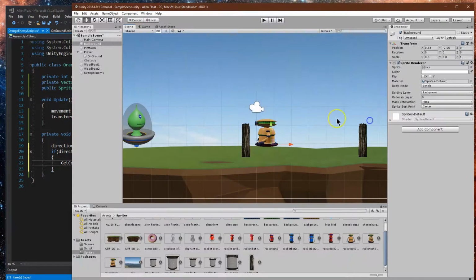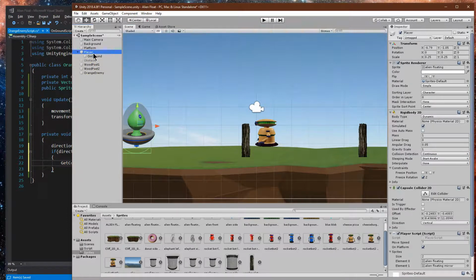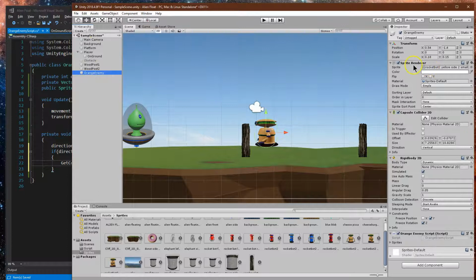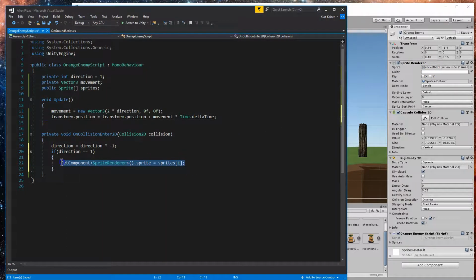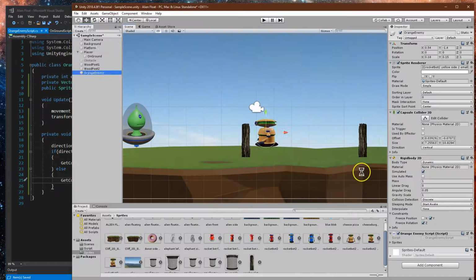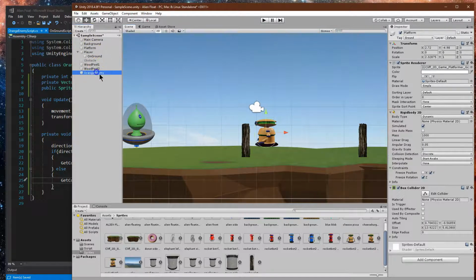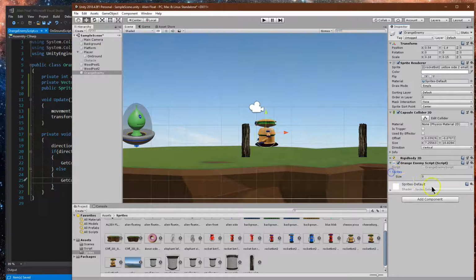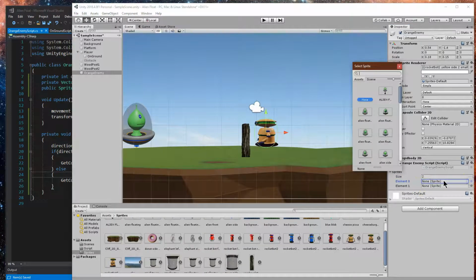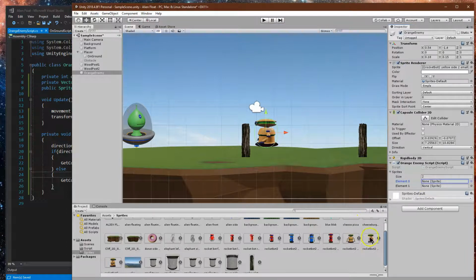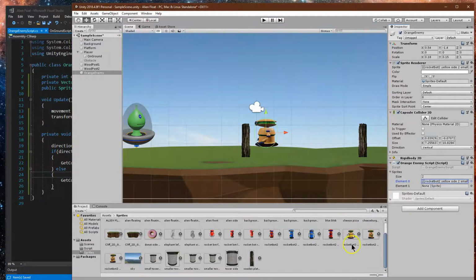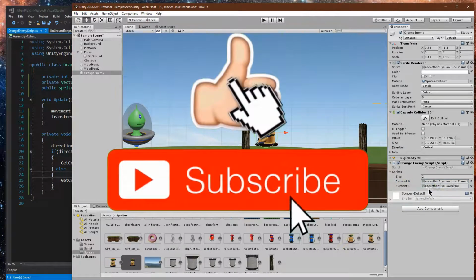And again, keep in mind here, let's go back here, player or orange enemy. So here's the sprite renderer. Here's the sprite. That's what we're referencing here. Now I'm going to copy this, and then say else, and I'm just going to Command C to paste it. I'm going to have it be equal to the default direction. All right, let me save all this. What we need to fill in, though, is our array. Shrink this down, and here we are. Sprites, two of them. Index 0, index 1, just like we did here. Okay, my index 1 was going to be the left-facing one. And index 0 will be our default one.